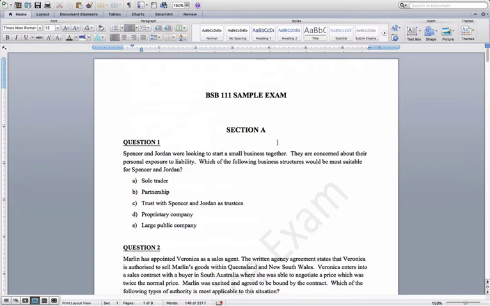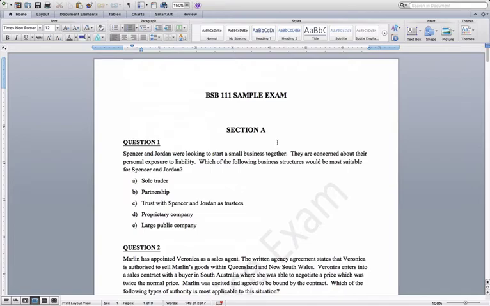In these samples, I am going to be using my own little handy-dandy sheets that help me remember. So you have your 2 pages that you can take into the exam. I've got slightly more because mine are formatted differently. I know that you can get a lot of detail into your formatting. I'm going to use the ones that I've been using through my lectures to help me remember and answer these questions. But the idea is the same, that you're going in with some material that can help you remember what you need to. So with no further ado, why don't we get involved with this sample exam?